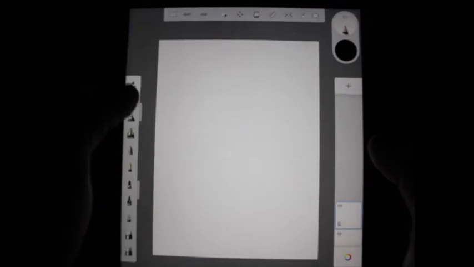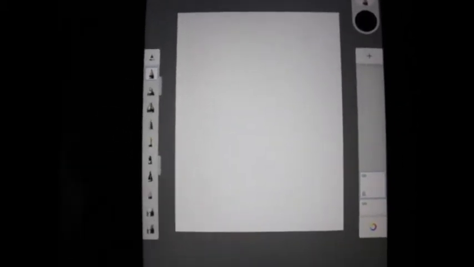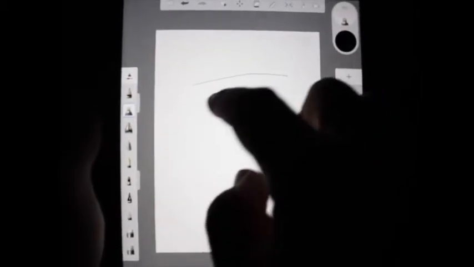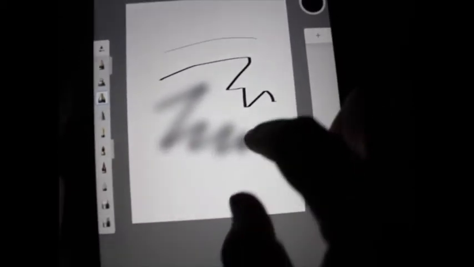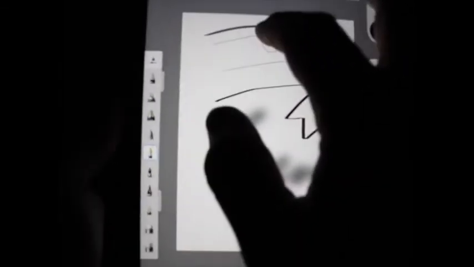Once you have that set, you have your tools over here on this side. These are all mark making tools, and you can use a pencil. This one is more of a chisel, so it has that edge to it. This one is more of an airbrush tool. You've got a little micro pen tool, a little fountain type pen tool, a watercolor brush. I like that one a lot. That's pretty cool. And then a few others.